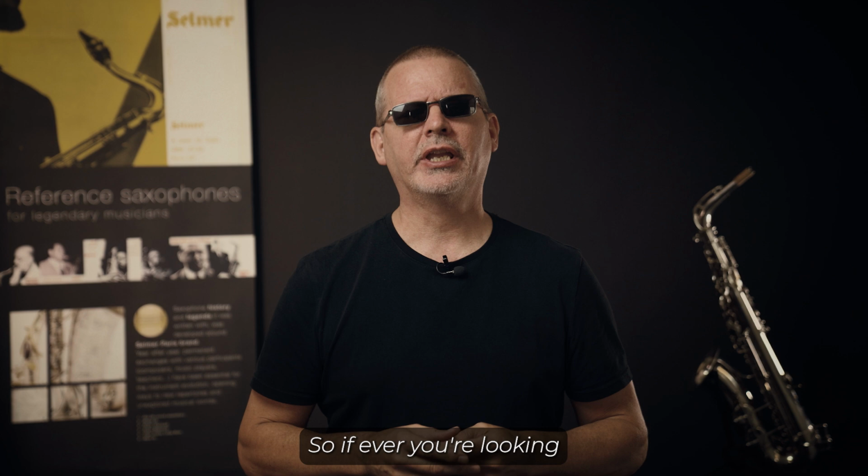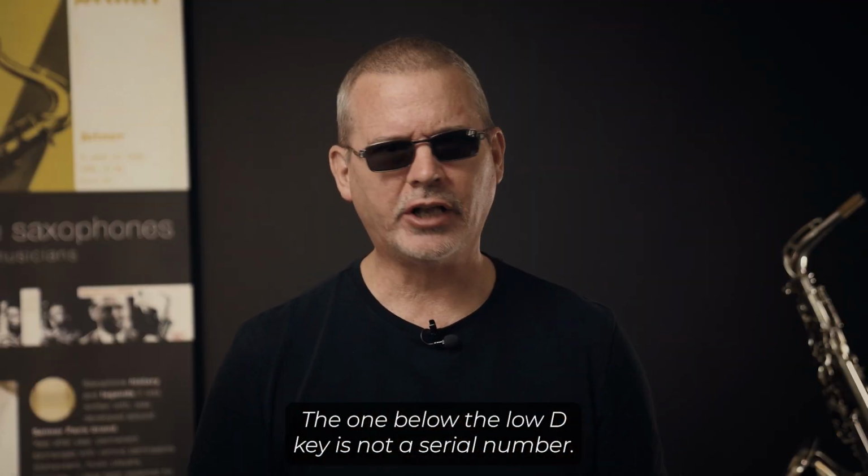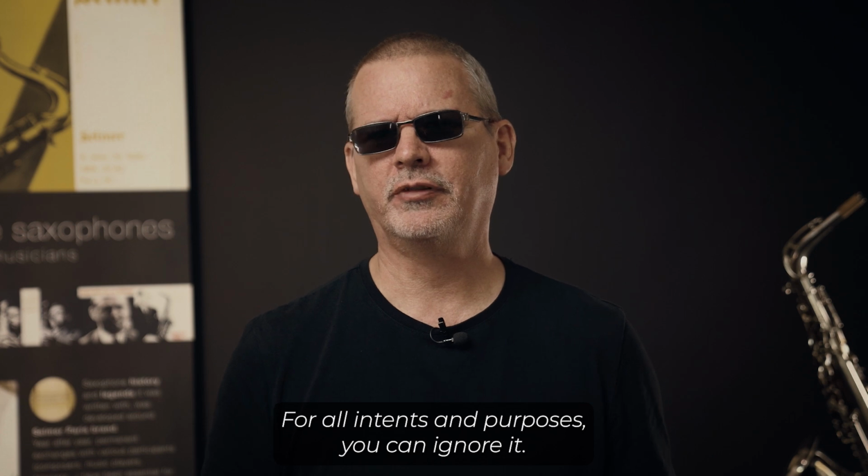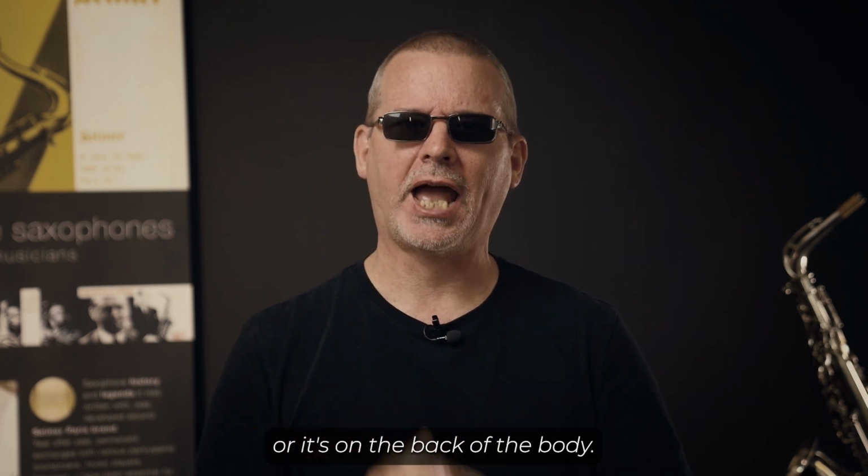So if ever you're looking at an old instrument, you'll see the 2 numbers. The one below the low D key is not a serial number. For all intents and purposes, you can ignore it. The serial number is on the bell or it's on the back of the body.